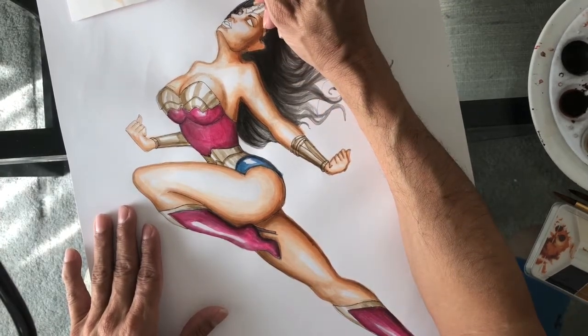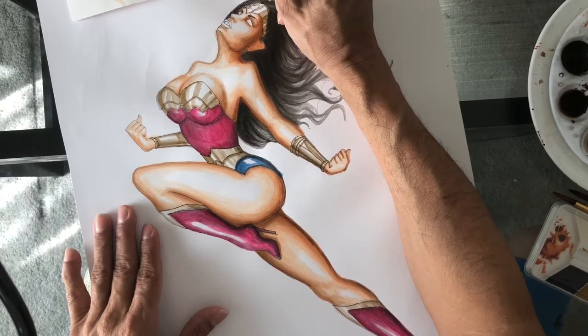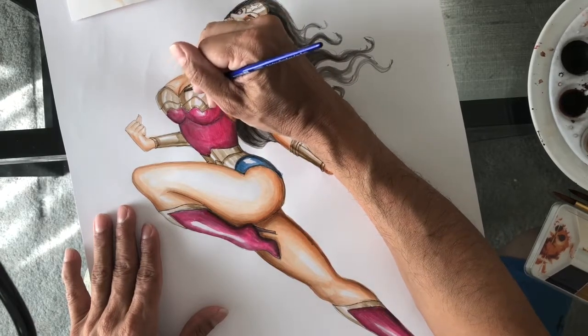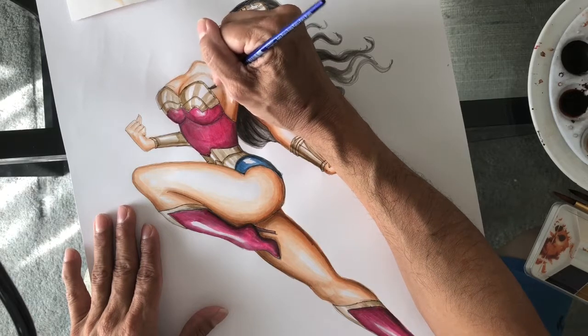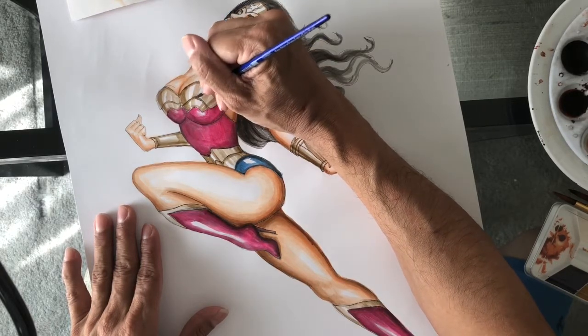And then I will outline this area here very lightly. Just like over on her breastplate, I'll outline just a few areas of it. Give it a little bit of dimension.